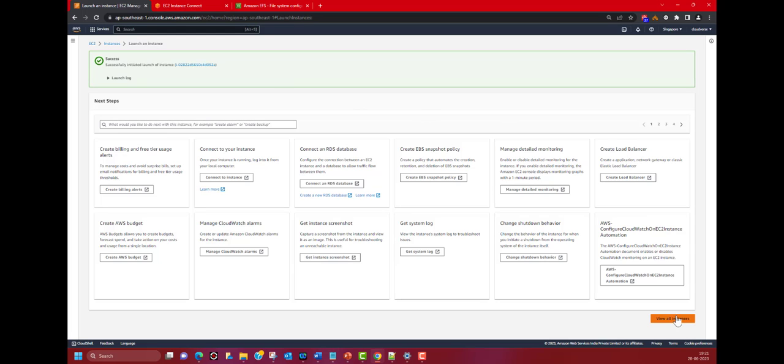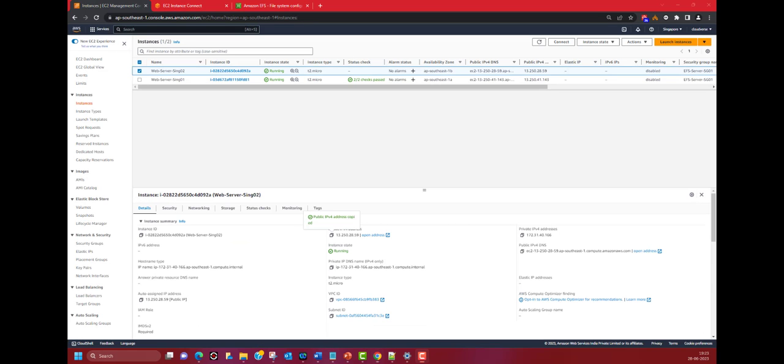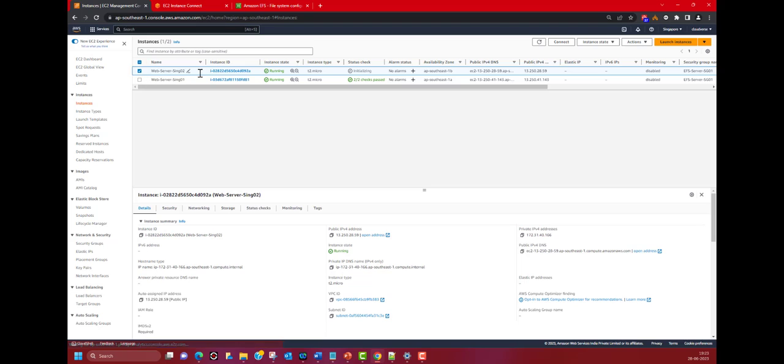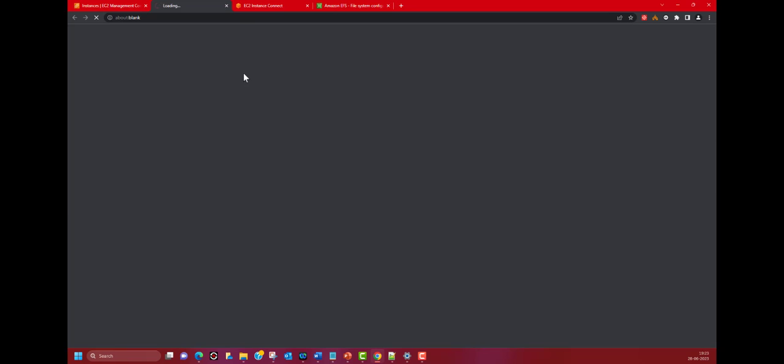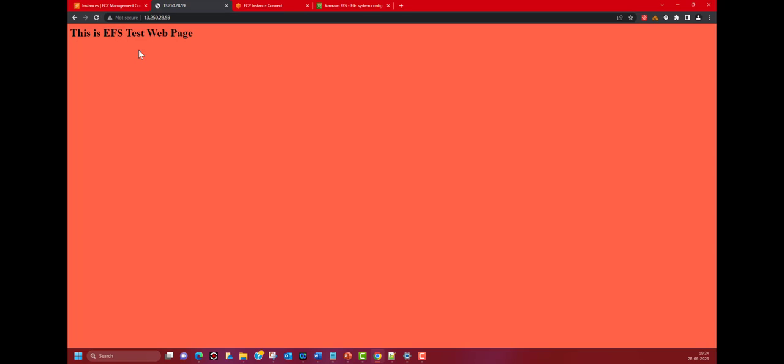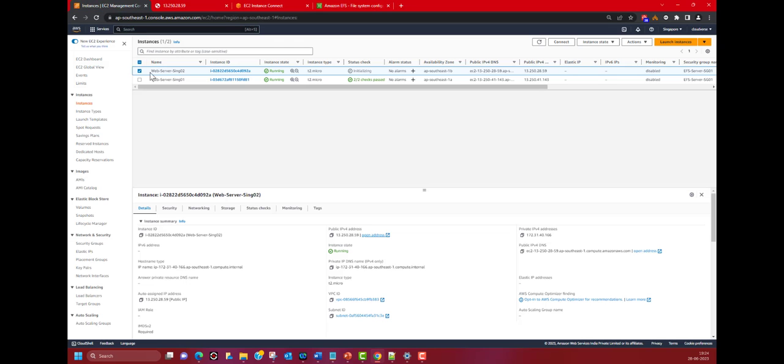So it says success. Let's go back. Now both instances are across the Singapore region in two different availability zones. They are available. So let's quickly check whether they got that file shared. It's my web server 2. If I just go and open the address here, this is gonna work if I just remove the S from here, because HTTPS is not there, and looks like it's working. And if I just go and connect to it, you'll see that file shared over there.